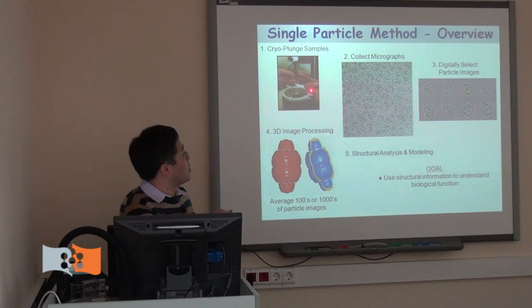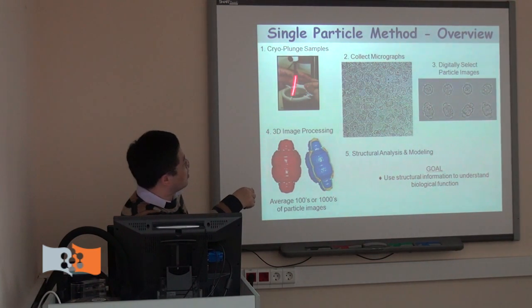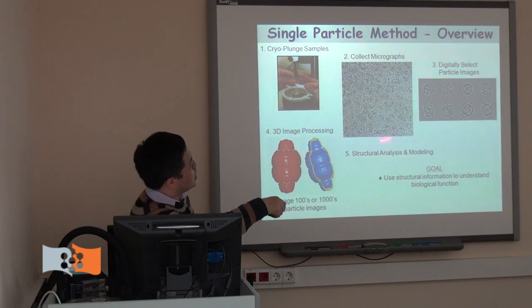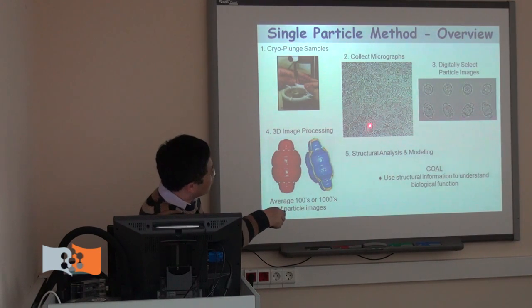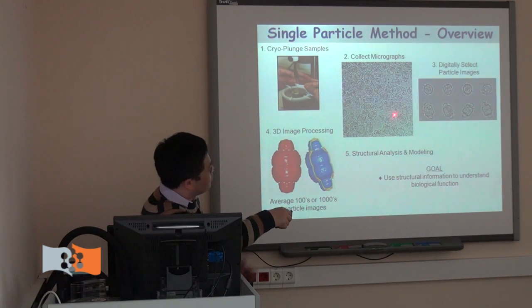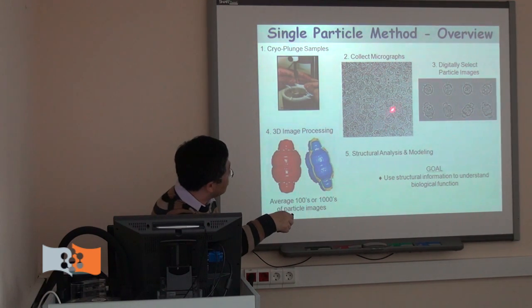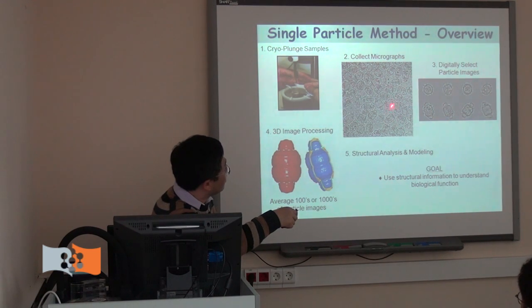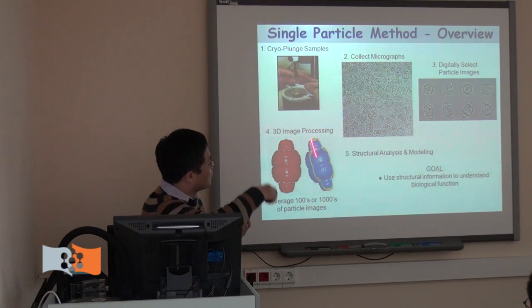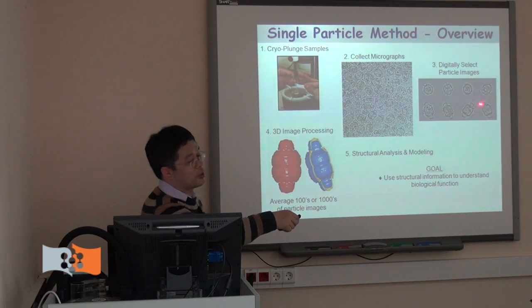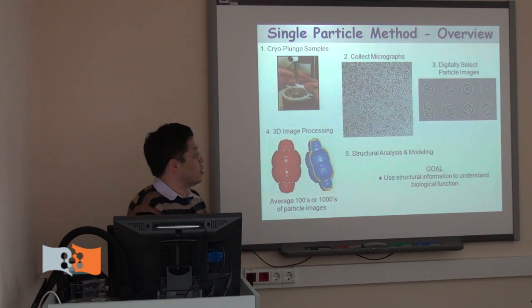So basically, this is the same idea. We prepare the sample the way we showed before. Then we collect the images. This kind of projection will give you 2D projections. You can see this orientation, or this orientation. This is kind of tilted. This orientation, or this. This is some kind of top view. So you can get side views, tilt views, and top views. So basically, you get different orientations.